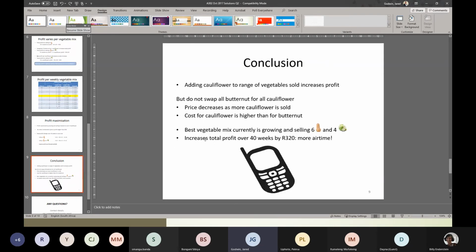And your conclusion will just tie in with what your goals and instructions were. This graphic is here for a reason, because it was all about airtime, and the majority of students missed it because it was only mentioned right at the beginning of the presentation or the question, and not mentioned again. So it's quite key to state that. So if I jump back now to my presentation.